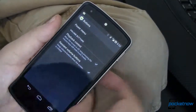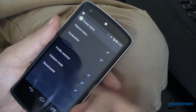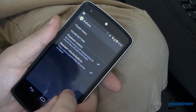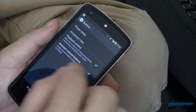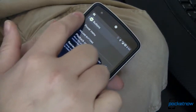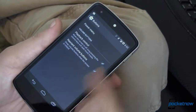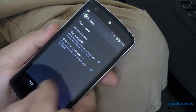Buttons. We can change the way that the buttons behave. Power menu, we can make it show the reboot menu, screenshots, a whole bunch of other stuff right there. It's very nice. Of course, I don't have expanded desktop enabled, so it's not going to show us that. Playback control, with a long press of the volume button, we can essentially just move through the tracks that are playing. So very nice. We don't even have to turn on the device or turn on the screen to control the music. Reorient the volume buttons.